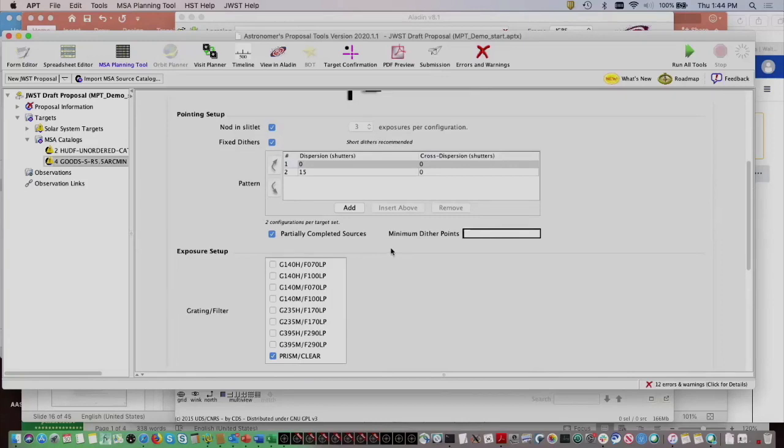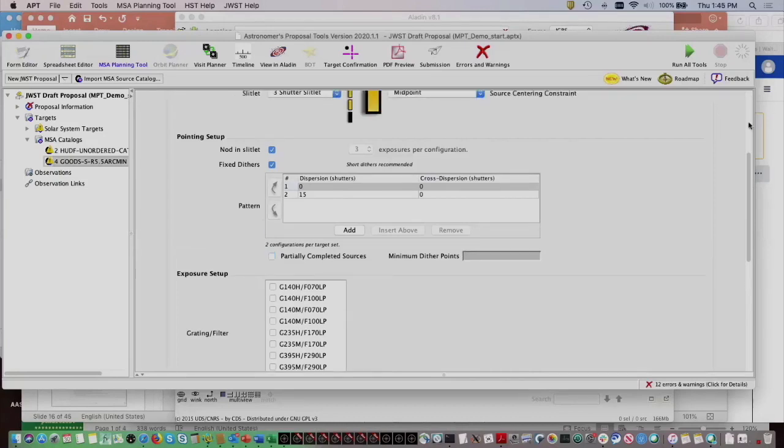So if I had 5 dithers in my table here, after it's done picking the pointing where the sources are in all 5 exposures, it will go back and try to do the same thing for 4 dither points, and then 3, and 2. So you can control how far it goes with this box here. So that's how that works.